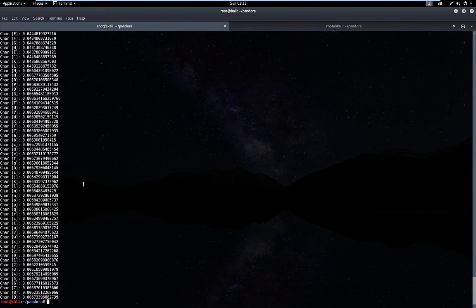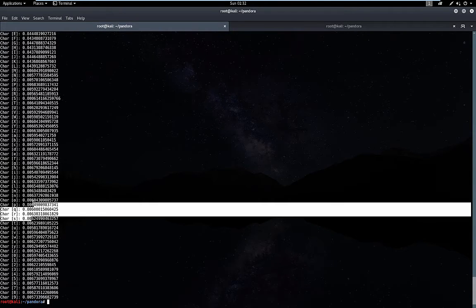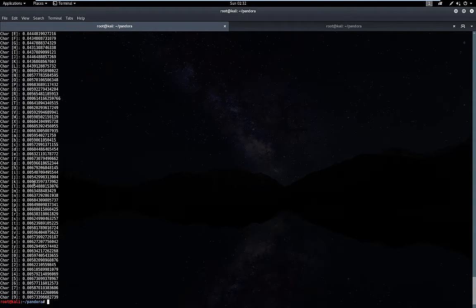And if you look, the times are pretty close to one another. They're not far off. And what we want to do is look for one that is significantly less than the others. Like this S might be one. Just look at that. It is much faster than all these other ones.